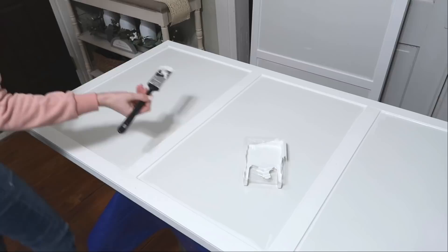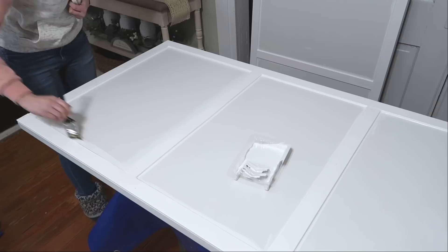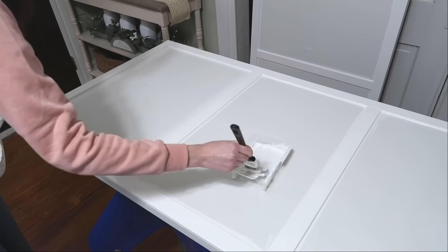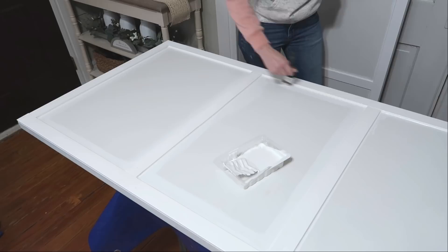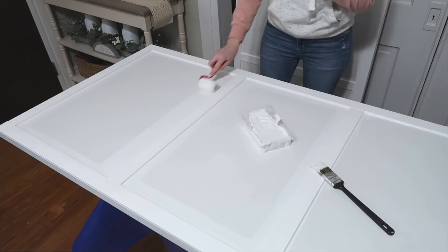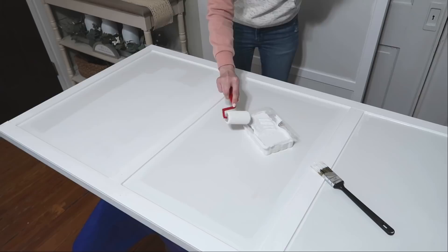The cool thing is Total Tech is paintable, so I'm just going to use regular latex paint. I'll go in with a brush to get all of the edges and then use a roller for the rest. One of my secrets is I use paint brushes from Dollar Tree — they're actually pretty great quality and come in a pack of three, so they're only about 33 cents each. I usually buy a few packs at a time and keep them handy for upcoming painting projects. It's a great way to save money.